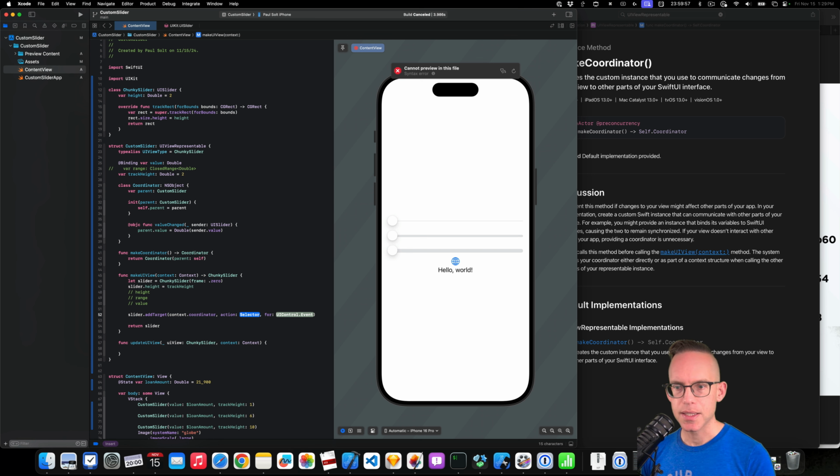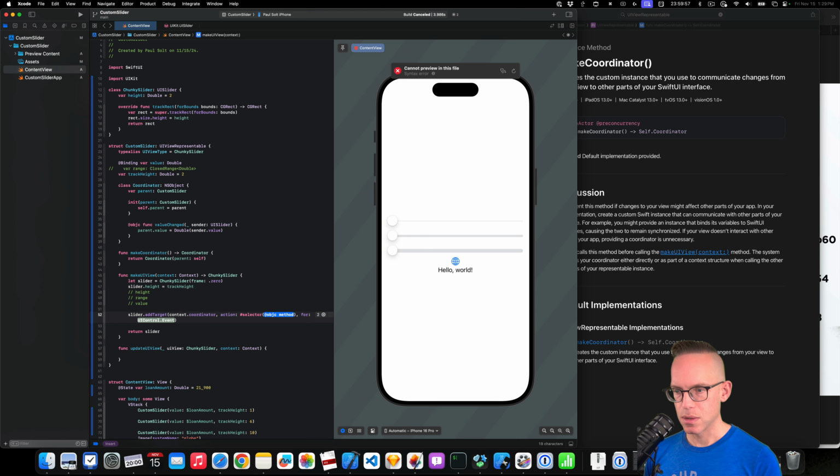And then we can pass it the selector, which is going to be $selector. And we pass in an Objective-C method that's going to be the coordinator.valueChanged method. And then for the control event, we want this on value change. So value change is anytime this UI slider is moving, we're going to send this update event.